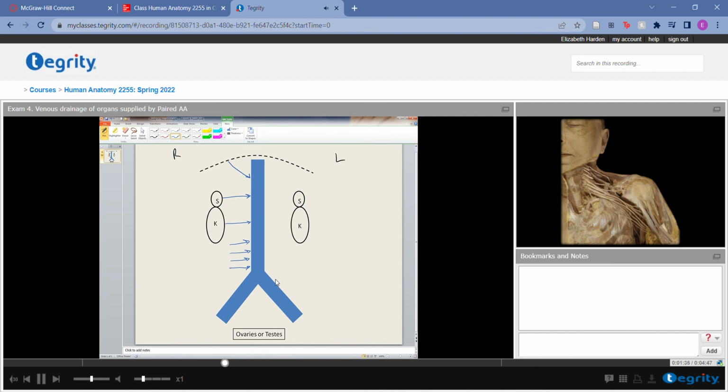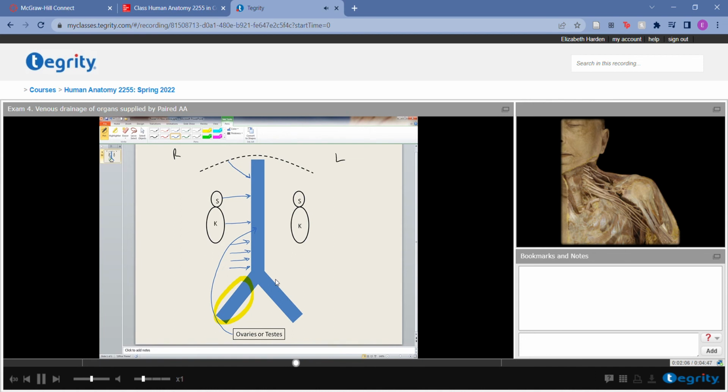We'll come back to that in a sec. And then, of course, you have down here your right common iliac, which drains directly into the IVC. So the right side is really quite simple. Oh, I forgot one there. Depending on if you have a boy or a girl, your right ovarian or your right testicular vein will drain directly into the IVC. So the right side's super easy. Everything drains just directly into the IVC.